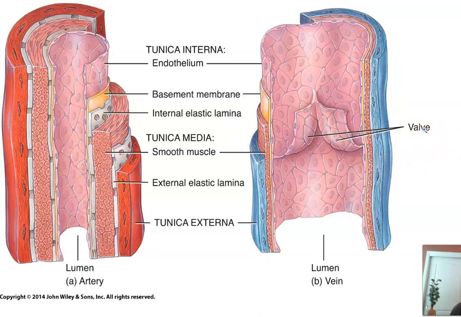And we find those especially in the limbs, and essentially those valves are made up of 2 or more folds of the tunica interna, and they form a flap-like cusp, and they kind of look similar to when we saw our cusps in our tricuspid and bicuspid, as well as our semilunar valves. And these are made up more almost like the semilunar valves in the heart, the aortic valve and the pulmonary valve. And they form a flap-like projection into the lumen here. What that does, it functions just like the valves in the heart to prevent backflow of blood and aid in moving blood toward the heart.